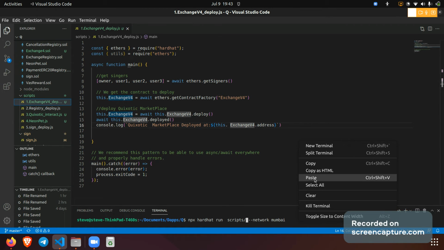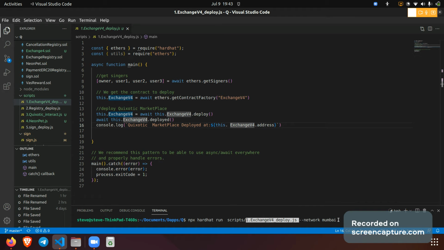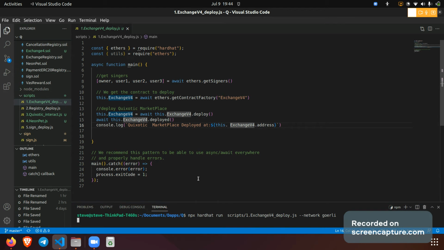You paste that name there, and then you can deploy this. I will use this network.